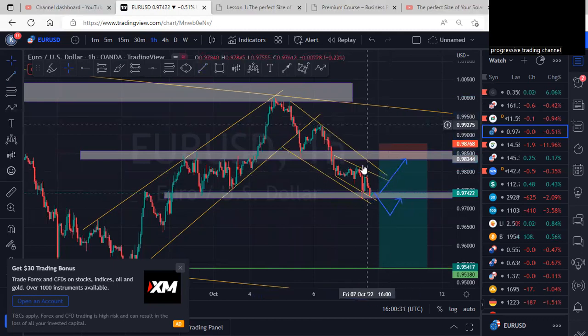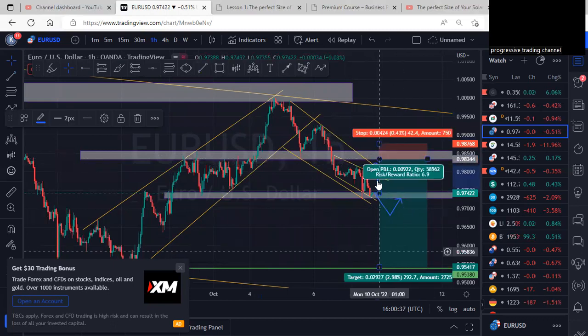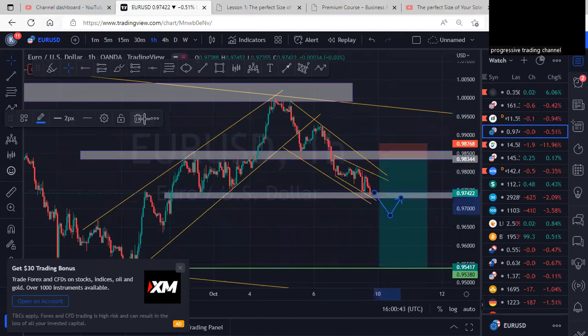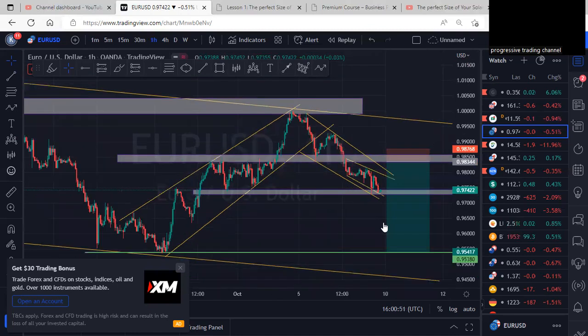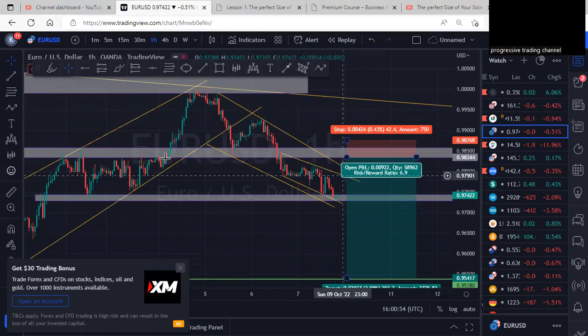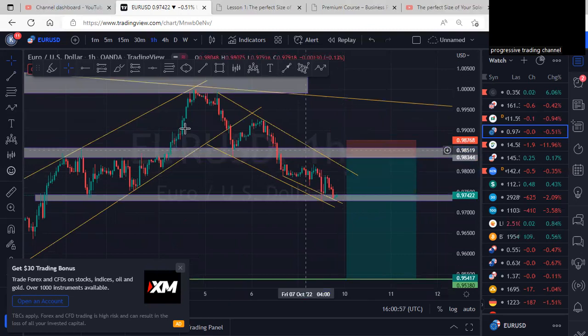So I can also have something like this, wait for it to touch around these areas, probably here, and then boom, sell to the downside. Because 90% of the time, after the NFP week, we don't get to move the way we want to move. We move the way the market moves, and we have to adjust to that. So that is that. With that being said, I am done with Euro USD.